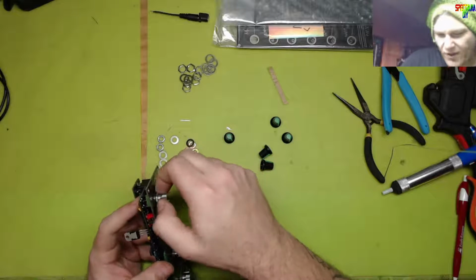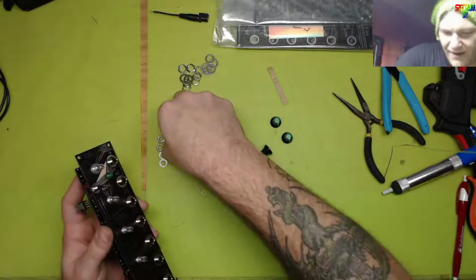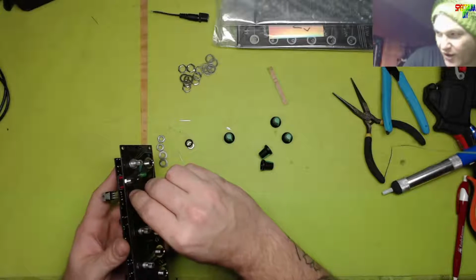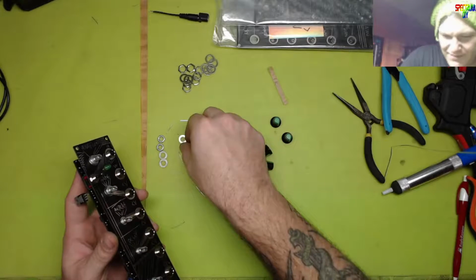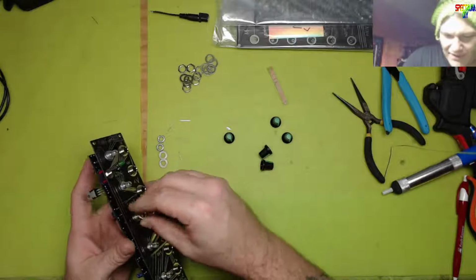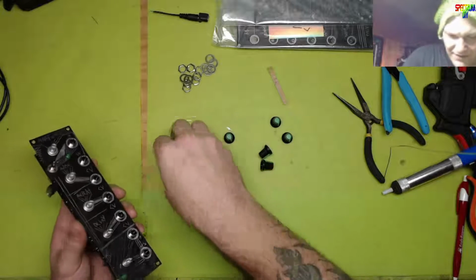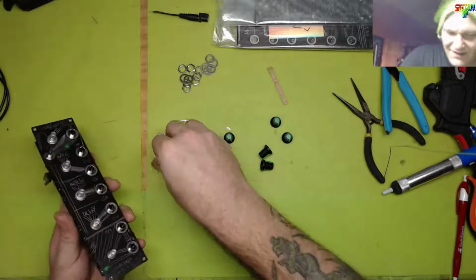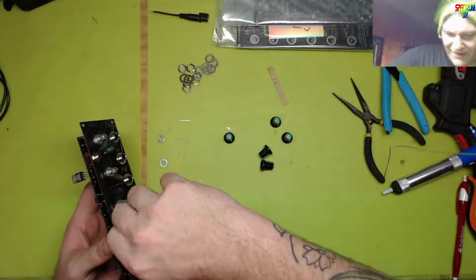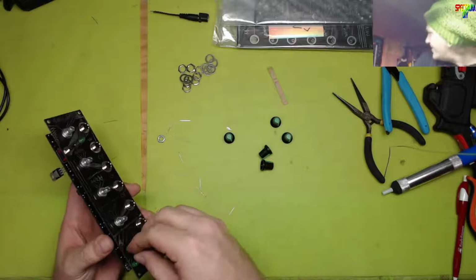I'm going to have to make a whole other drawer, though, and make some on-off-parentheses-on, so I can actually look over and not grab the wrong drawer. Because that print is so tiny. All I'm seeing is that it's got an off in the middle. That's about all my brain sees. I didn't know that I had 2 different types of on-off-ons. So I've got 3 total single pole dual throw switches.